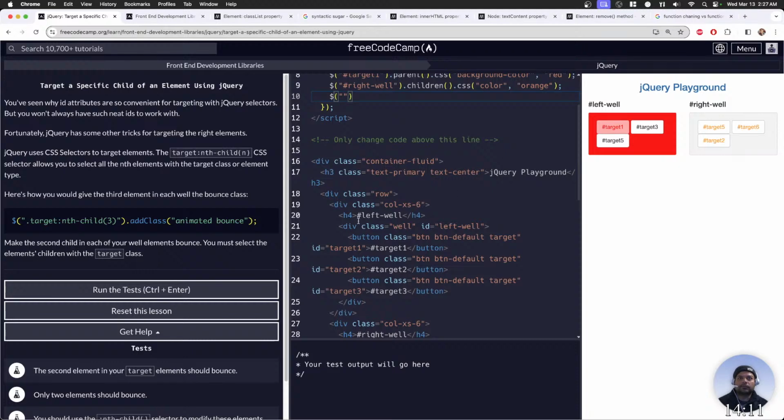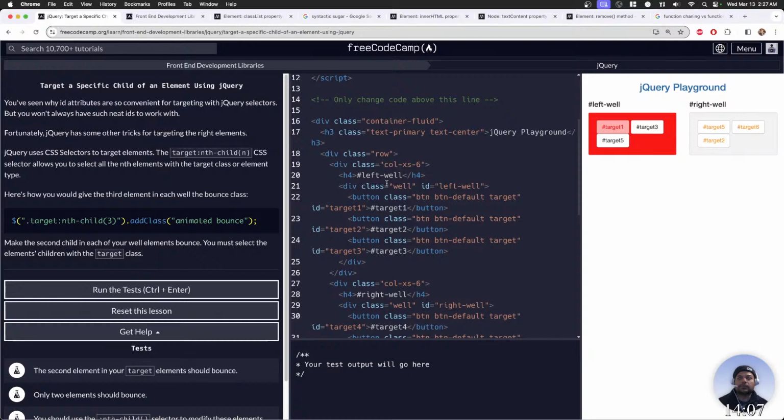So my left well has a class of col-xs-6, and the right well is col-xs-6.